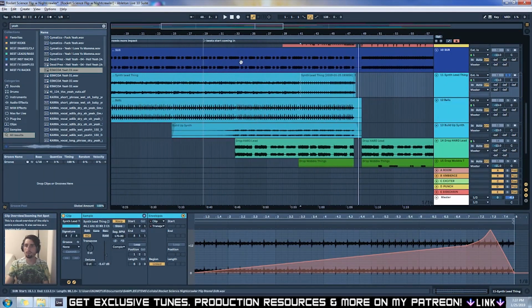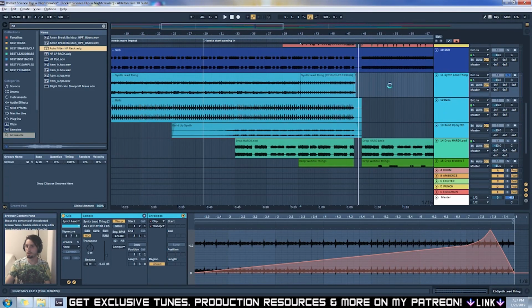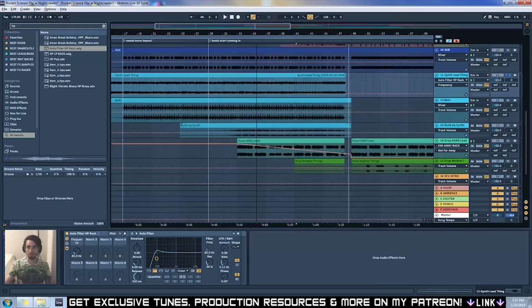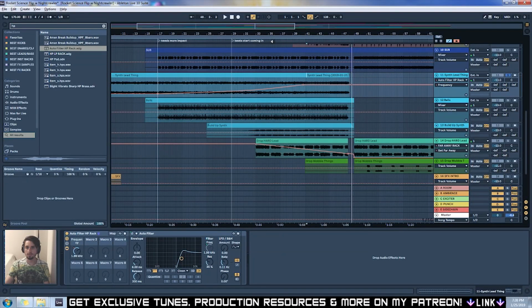That might be good. But then what I want to do to also make this part of the buildup is put a high pass filter on it and automate that. So I'm going to put this here, and this is just going to have a little more resonance than usual, or than zero, I guess. And then I'm going to bring this up. You hit A to turn on your automation or go into automation mode. And then as this kind of comes in, we're going to have this come up so that it's getting more energy, and we're removing all the low end that's kind of causing it to be static, because now that we have something changing, it's also changing and being more interesting.